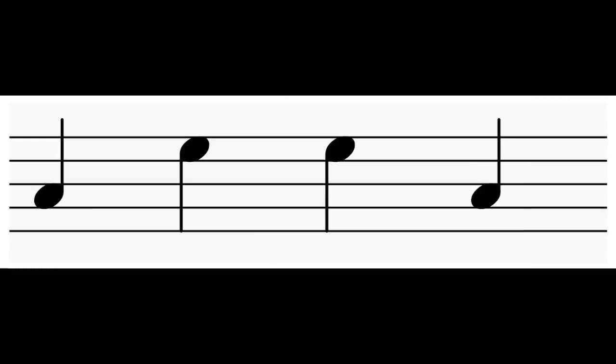So here is a combination of some A's and E's. What I'd like you to do is to try and read them, work out what they are, and then have a go at playing them on the violin. So pause the video now. Okay, so those 4 notes were A, then E, then E, then A. On the violin that sounds like this. A, E, E, A.